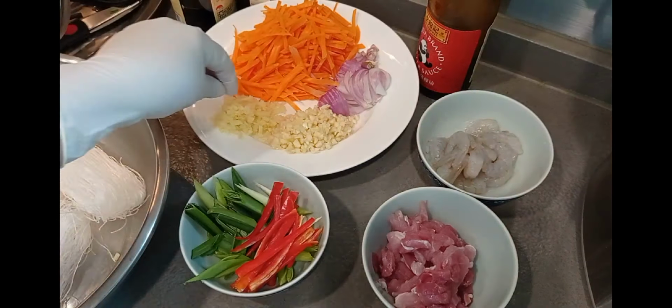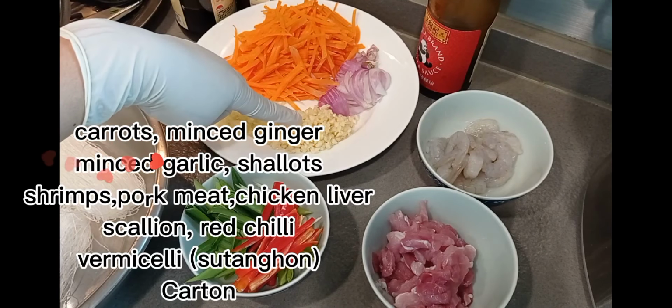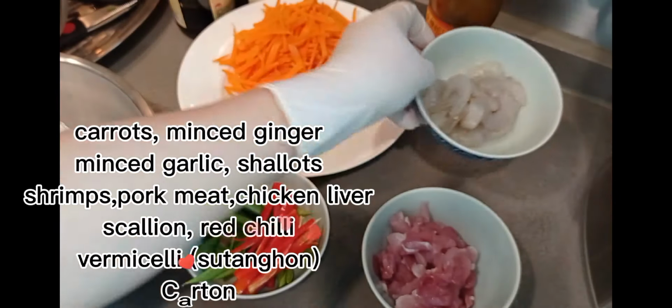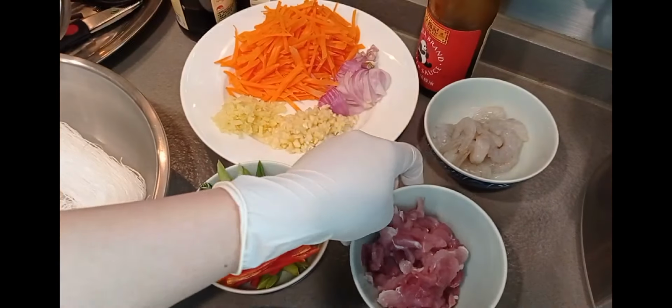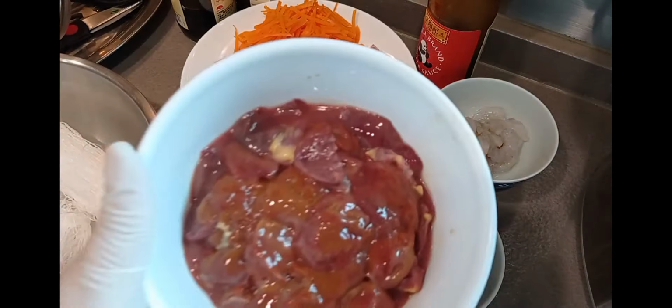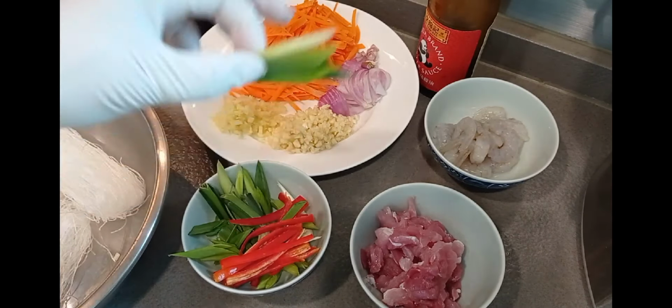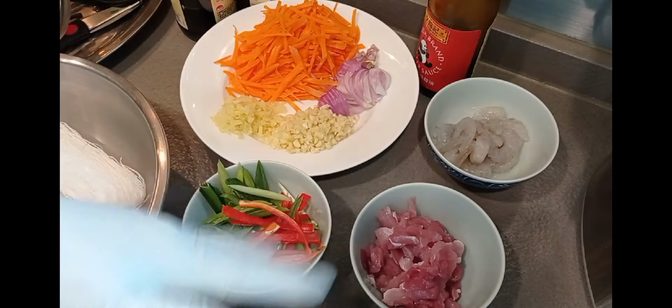Carrot. Minced ginger. Minced garlic. Shallot. Shrimps. Pork meat. Chicken liver. Italian and fresh chili for like garnishing.